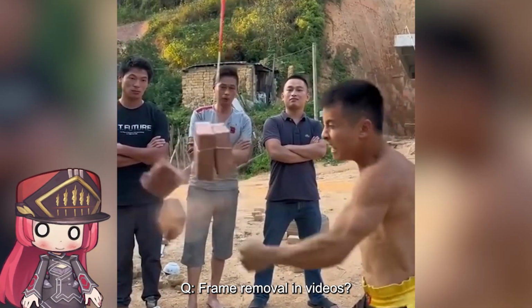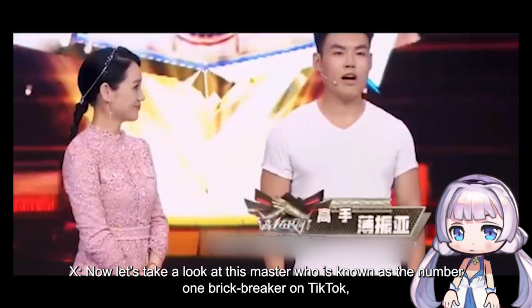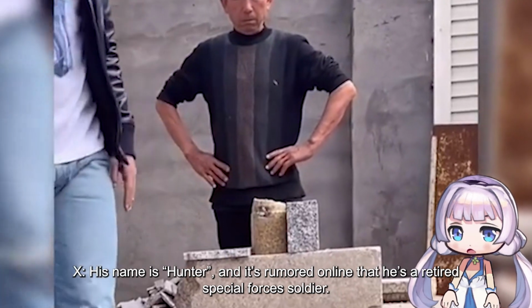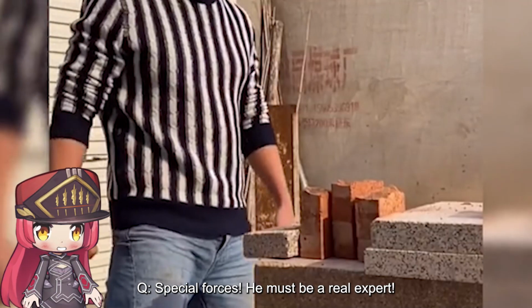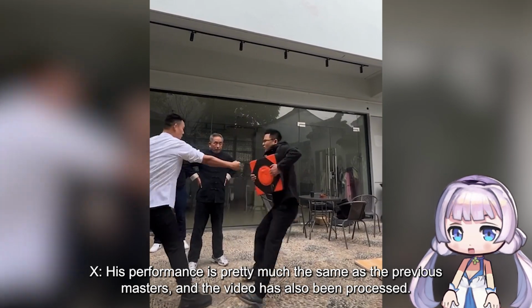Frame removal in videos? Yes, that's correct. Now let's take a look at this master who is known as the number one brick breaker on TikTok. His name is Hunter, and it's rumored online that he's a retired Special Forces soldier. Special Forces. He must be a real expert. His performance is pretty much the same as the previous master's, and the video has also been processed.